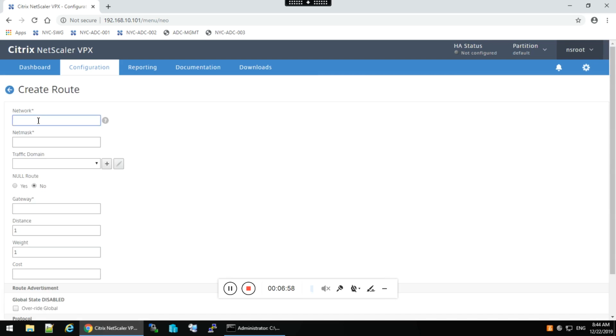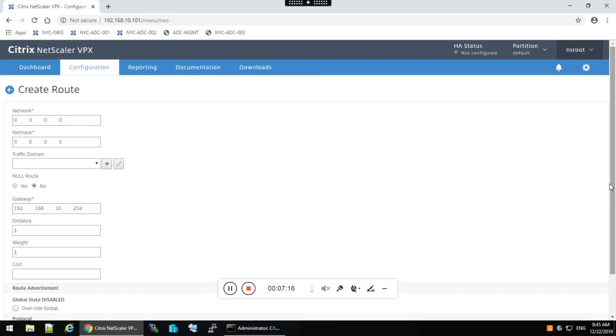We are pointing towards an internal network 0.0.0.0, and the gateway IP address 192.168.10.254 is an internal router where we are pointing.